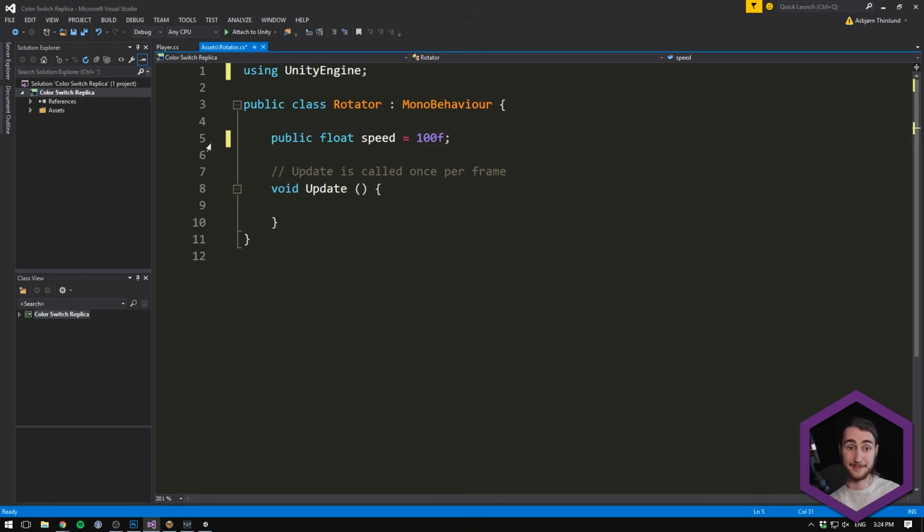every second. So now inside of our update, we can take the transform of our current object that the rotator script is sitting on, and we can use the rotate method in order to rotate it around its center. We want to rotate it 0 on the X, 0 on the Y, and our speed on the Z, multiplied with, and this is important, that you write time.deltaTime in order to make sure that we even out differences in frame rate.